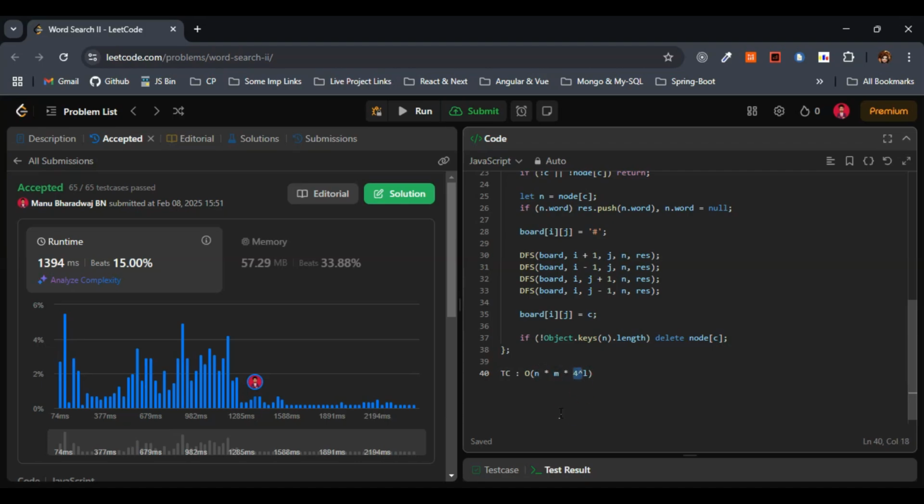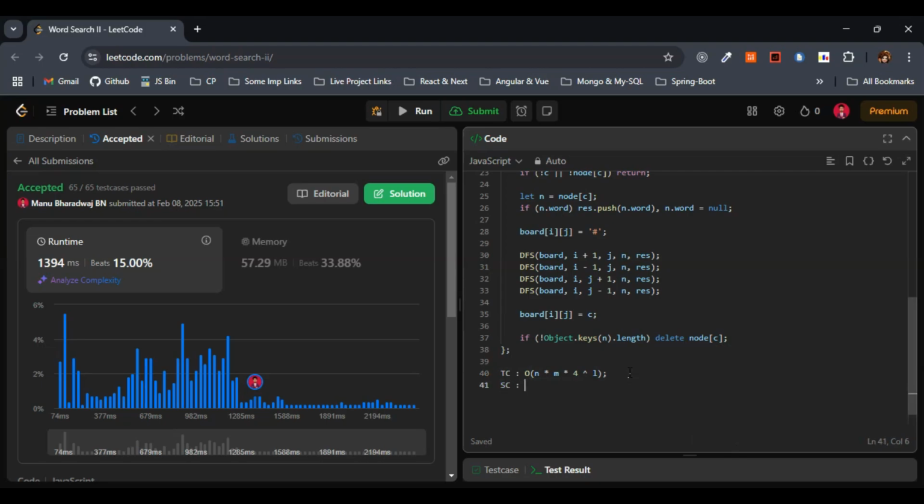Because L is the maximum word length, and 4 to the power of L is the worst case for the DFS search. So overall, the time complexity is m into n into 4 to the power of L, or n into m into 4 to the power of L. I hope the time complexity is clear.